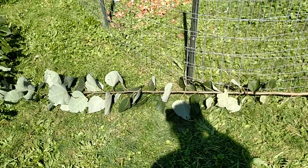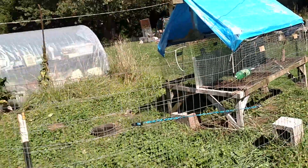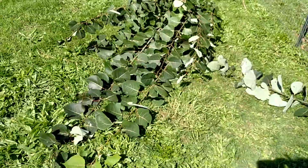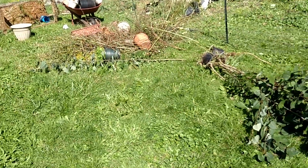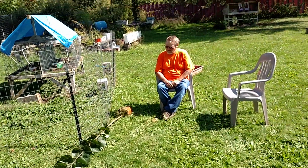We took clippings off apple trees. We took them off peach trees. We took them off the mulberry. And I had them in that wagon sitting alongside the greenhouse for 2 years. And I needed the wagon last year, and I took it, set the buckets on the ground. So, well, I knew I wanted to replace my hazelnut, and then we got some Rose of Sharon.